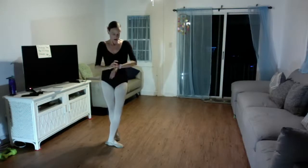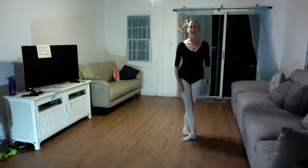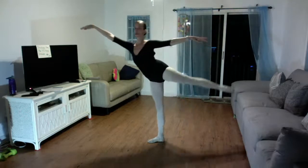Oh, one thing I want to talk about. The passe, don't forget, goes from the front to the back, and then from the back to the front. It does change in case you weren't doing that. All right. I gotta start that over. 6, 7, and passe up, 2, reverse 5, 6, arms all the way down, arms middle, first arabesque, pas de bourrée, straight legs, 1. This really is good for our balance because you can feel how hard it is. Arabesque, fondue, pas de bourrée, finish.